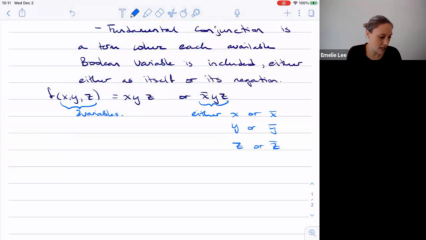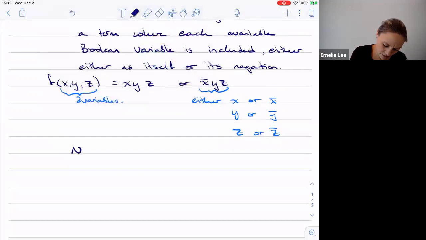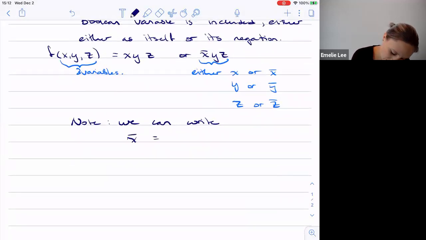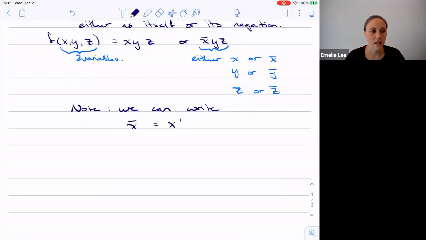Another note that I want to say before we get deeper into it, because I think I might forget, is we can write that X bar is the same as X with a prime. So with a little dash, especially if you're typing, that's a lot easier. X apostrophe is the negation. We also wrote it with the sim sign, or the tilde, but we'll stick to these for now. If you've had a sneak peek at that Excel sheet that I posted, I've used little apostrophes instead because it's easier to type. You don't have to open that yet.